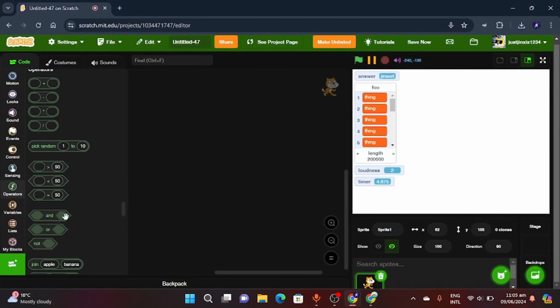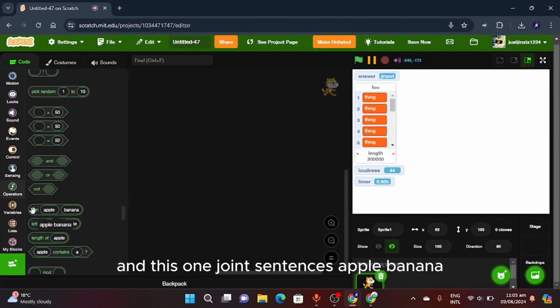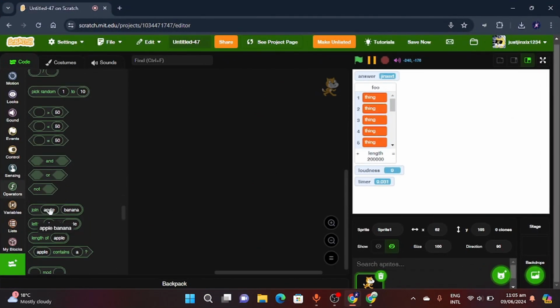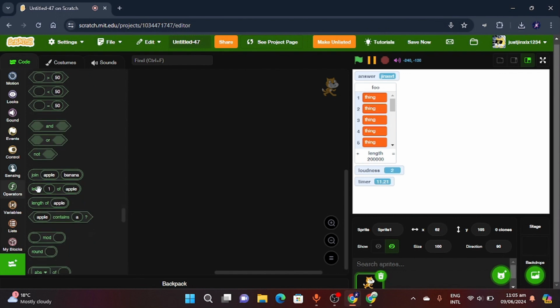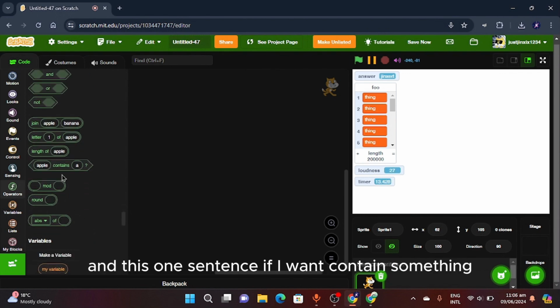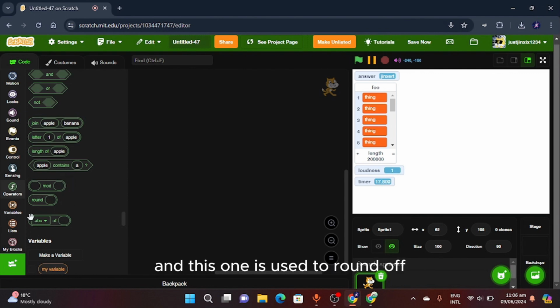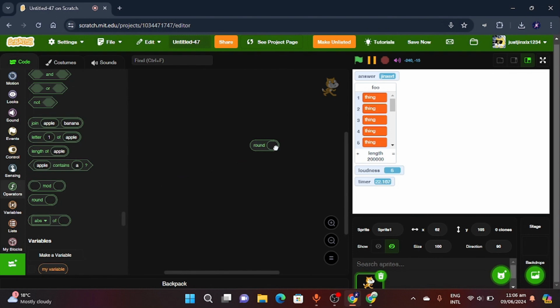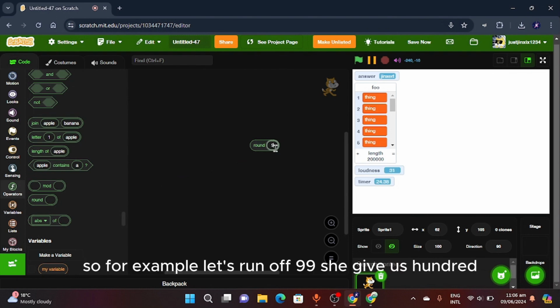Oops. And this one joins sentences. Apple, banana. This one gets letters of a sentence, and this one checks if a word contains something. And this one is used to round off. So for example, let's round 99.